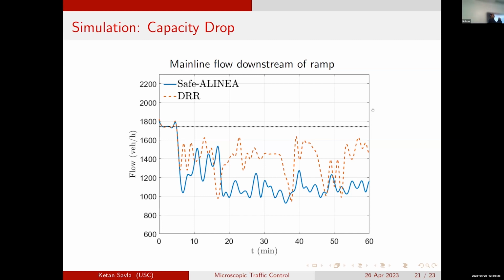And yet we are doing that without compromising the overall system performance. One might argue, well, you might be streamlining the traffic, but then you're holding back people. That's not happening. The travel time is measured from the moment the vehicle arrives at the ramp to the moment it leaves the network.